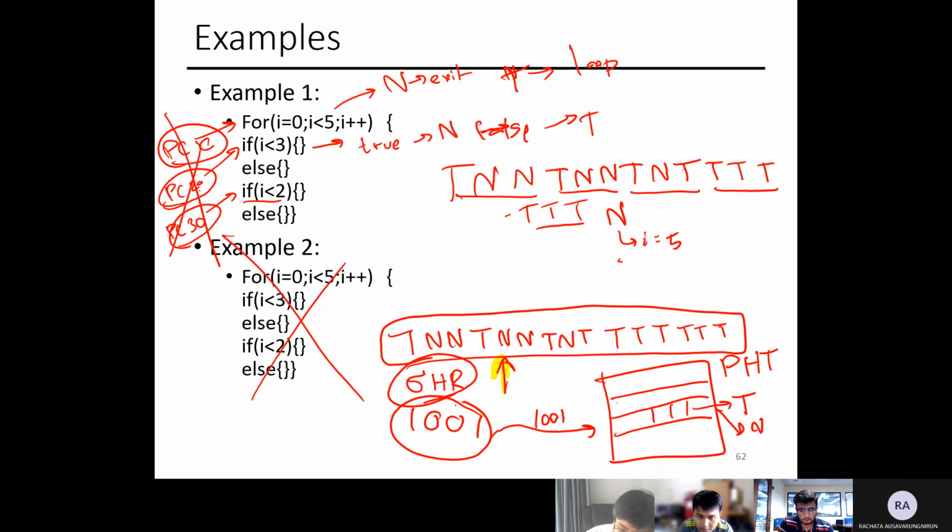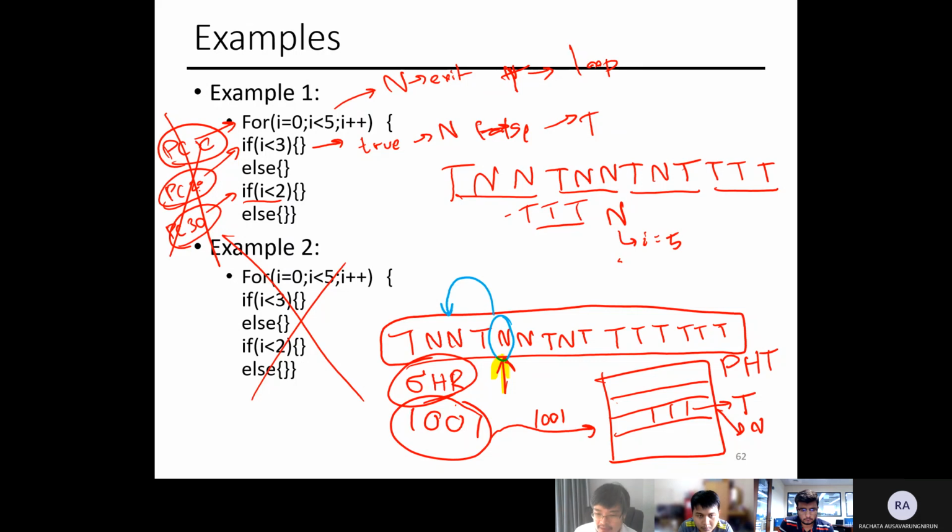It basically allows you to make this one prediction based on the pattern that you saw earlier, rather than just the PC. So rather than just relying on the program counter, you use the pattern you saw before to predict.